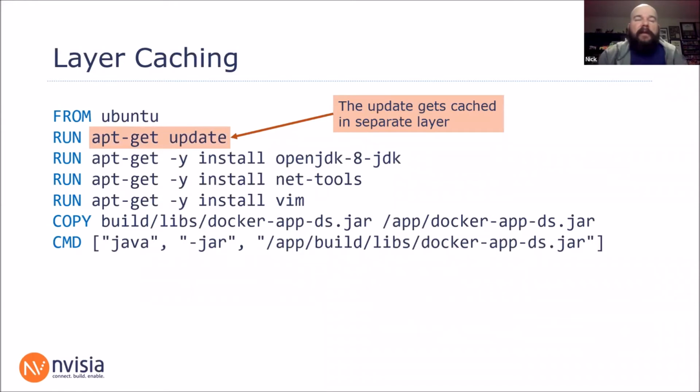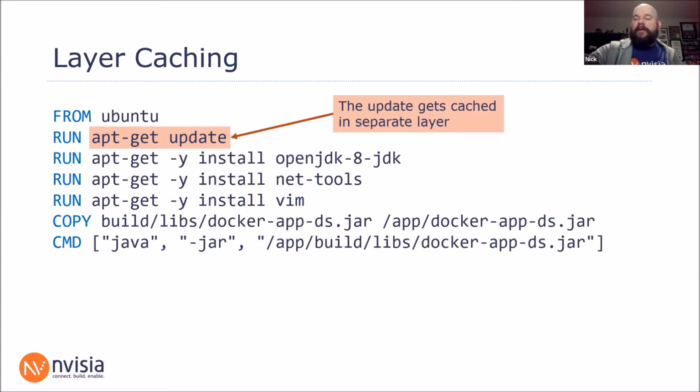All right. Last thing we're going to talk about with caching is when caching goes wrong. So here we see that we've got apt-get update running on its own. So it's in its own layer. It's going to get cached separately. The problem with this is if a new tool comes out that is not part of what we had already cached in apt-get update, we're going to have problems pulling it in.